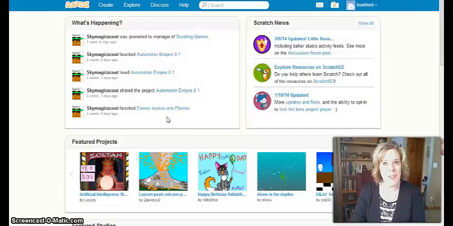Well, I hope you enjoyed learning a little bit about Scratch. If you do use Scratch with your students, you can be assured that your students will have to think creatively. You can be assured that your students are going to need to work and collaborate together, and they're going to need to reason and troubleshoot. These are the reasons that I'm using Scratch with my students right now. It's promoting those 21st century skills that we want our students to have.